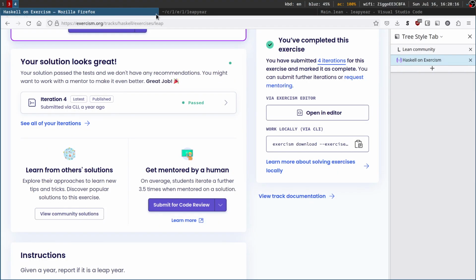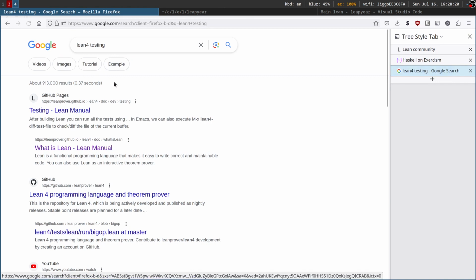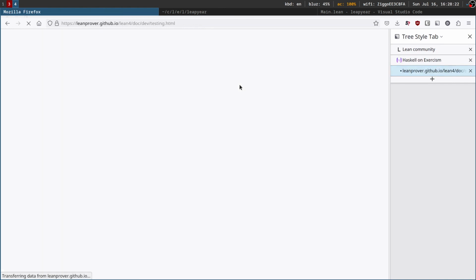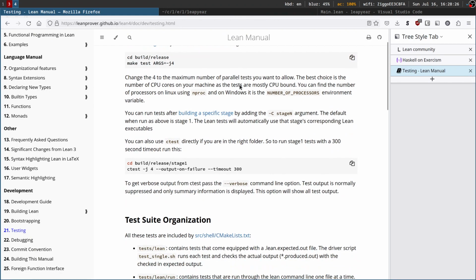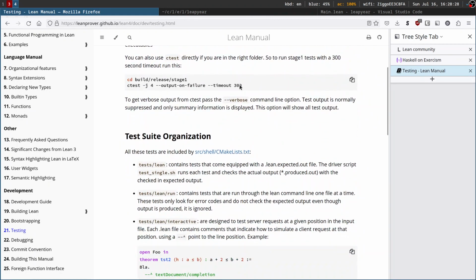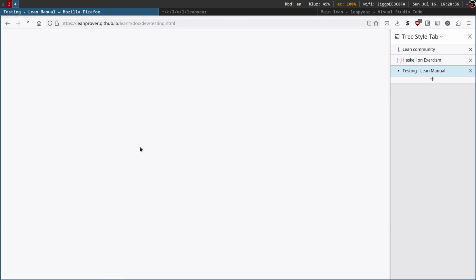Maybe let's look for existing examples. Lean for testing. Nice, we already have a manual. No, I don't want to test Lean itself. I want to be able to run my tests. Okay, let's go back.